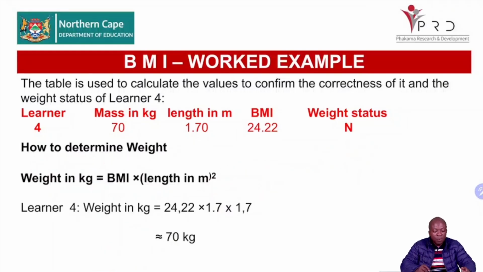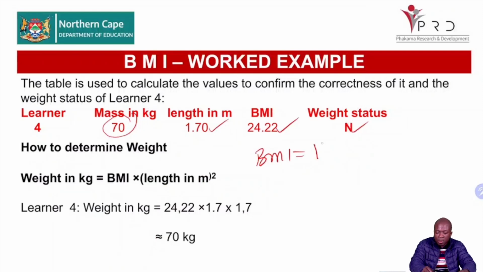That is what you have to learn to do. Okay, now that we know the height, we know the BMI, let's see if we can find the weight. We managed to get the normal status, we got the BMI, we have gotten the 1.7. Now we want to see if we can get 70. So what we do is take the formula and arrange it again. Remember the formula says BMI equals weight over height squared.